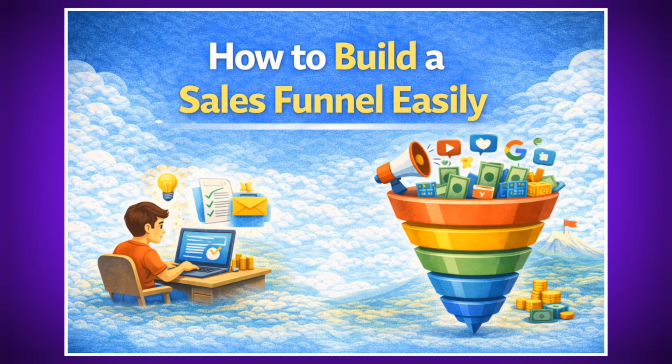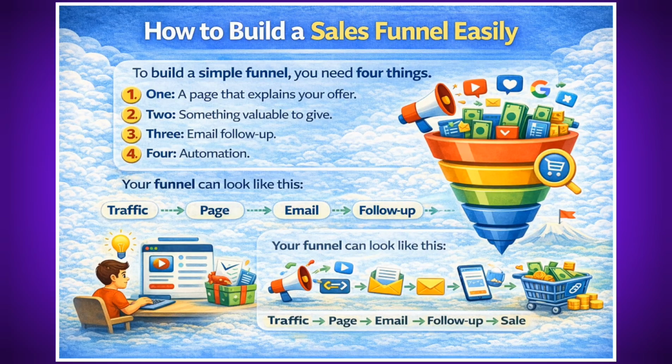Now let's go to the main point. How to build a sales funnel easily. To build a simple funnel, you need four things. One, a page that explains your offer. Two, something valuable to give. Three, email follow-up. And four, automation. Your funnel can look like this. Traffic, page, email, follow-up, sales. You don't need many tools. You just need one good platform.